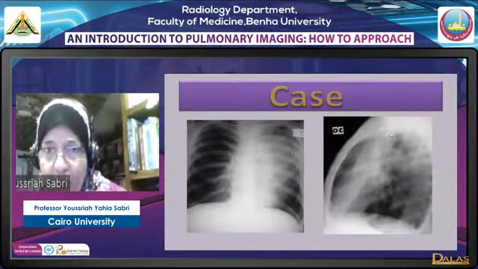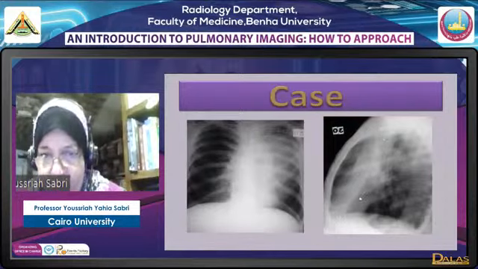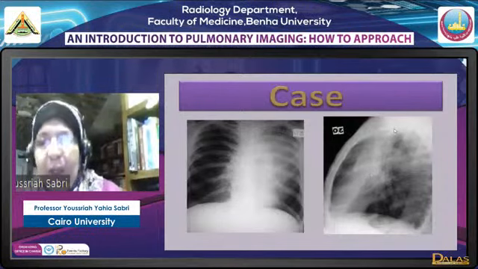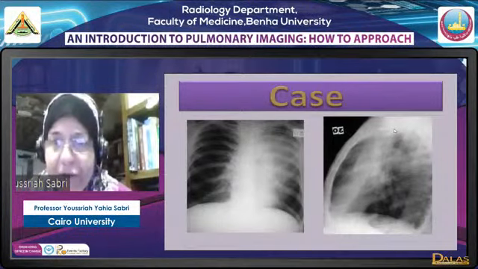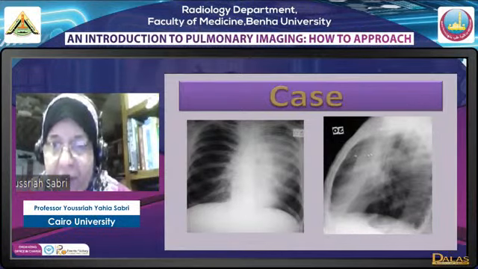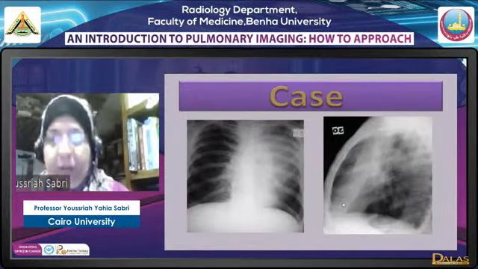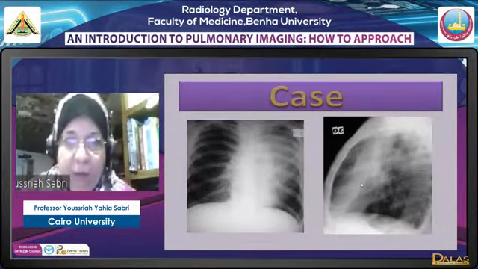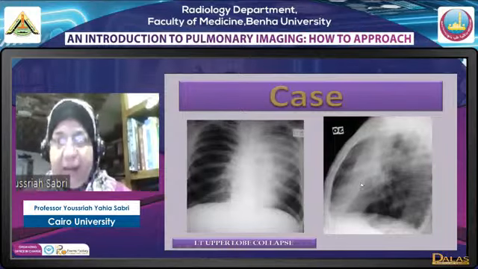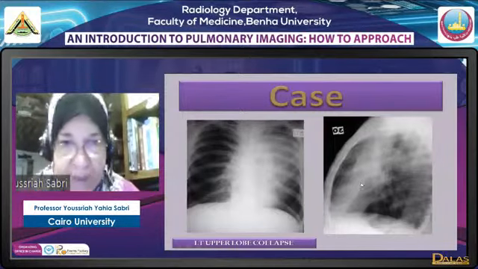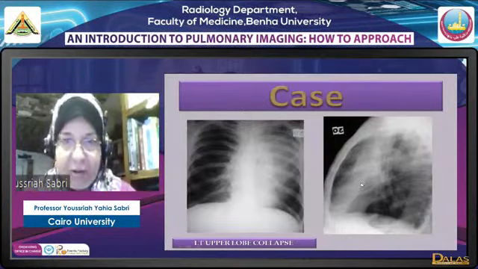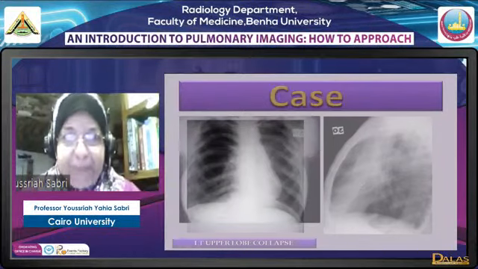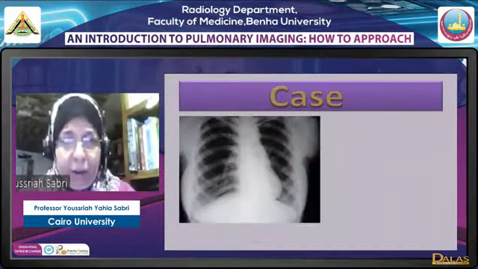Now we have an opacity with sharp demarcation posteriorly. What is this demarcation? Again, a linear demarcation is a fissure. What is this fissure? This fissure will be the major fissure. This is not the normal position of a fissure. It has moved anteriorly toward the opacity. This is how the left upper lobe collapse will look like. This is a spotting of left upper lobe collapse that you should know, so that you won't miss it if you meet it anyway.